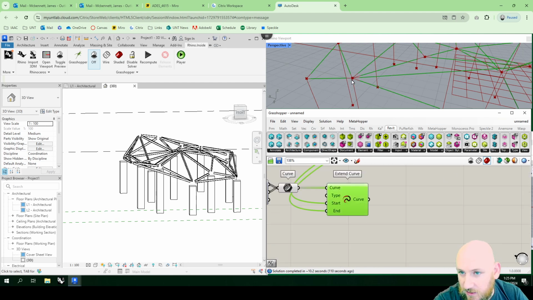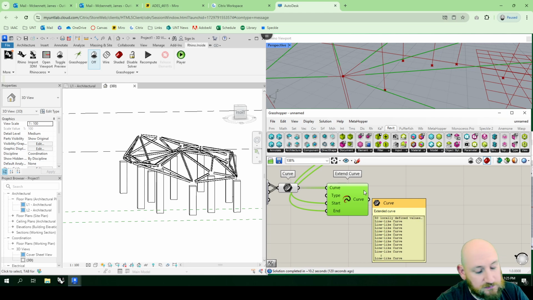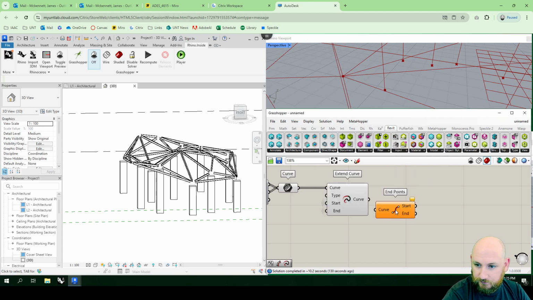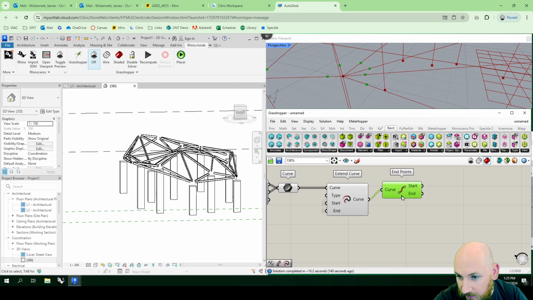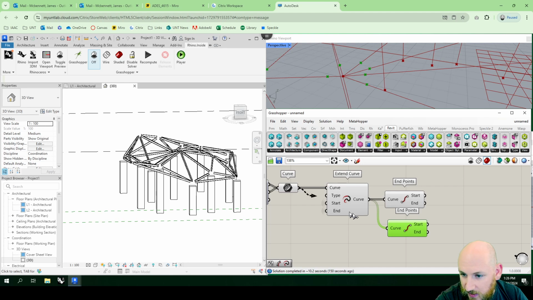So of these curves here, I'm really looking for not these curves, I'm looking for these curves here. And this is more of a workaround of how I get, there's so many different ways in Grasshopper you could get those curves as opposed to these curves. So I'm going to do the endpoints of all the curves that have been shrunk. And I'm going to do all the endpoints of the curves that haven't been shrunk.